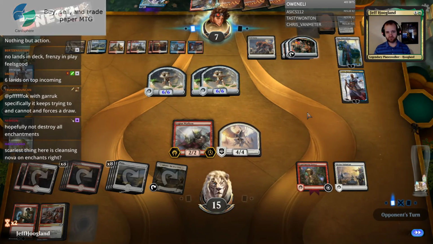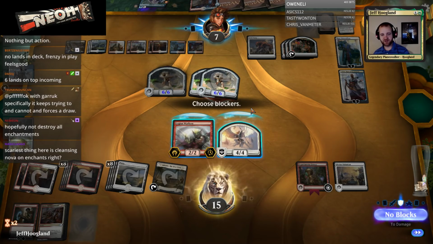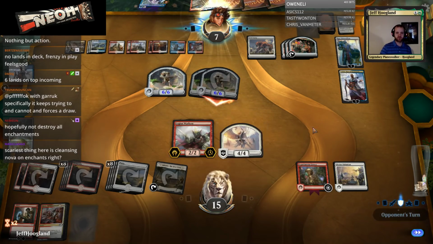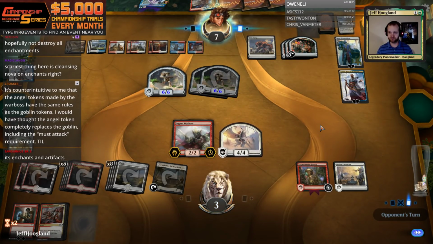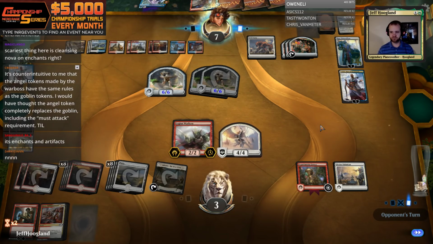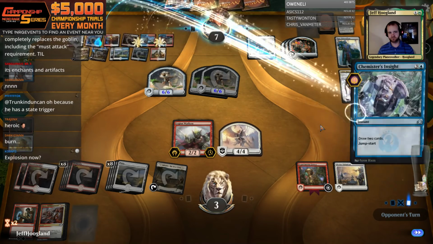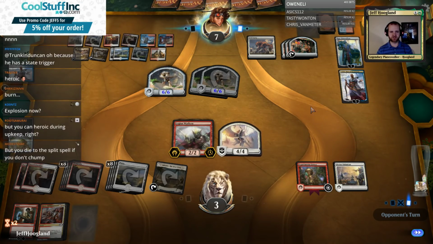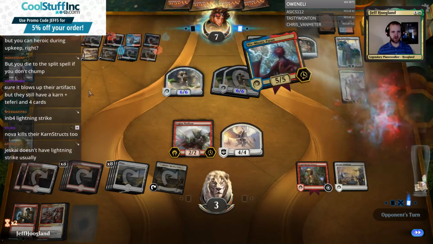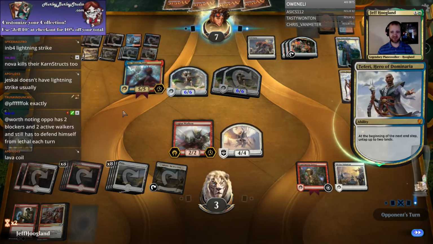Evil cannot withstand a righteous army. Evil cannot withstand a white righteous army. Do I chump block? I'm probably not supposed to chump block, because if I don't chump block, I have 2 lethal angels next turn. I'm dead to explosion regardless, right? They had 3, 6, 7, 8, 9. Ooh, that's okay. That's potentially very scary.